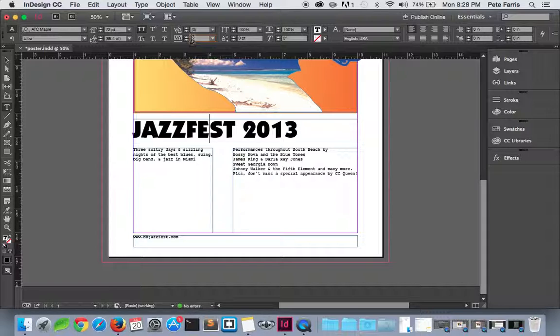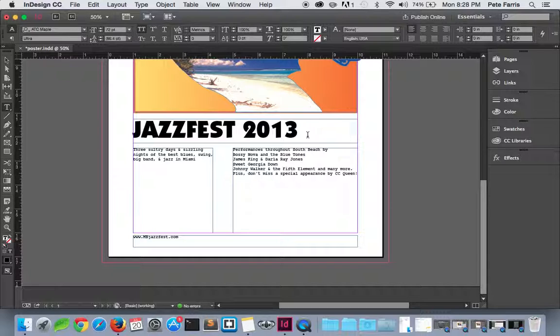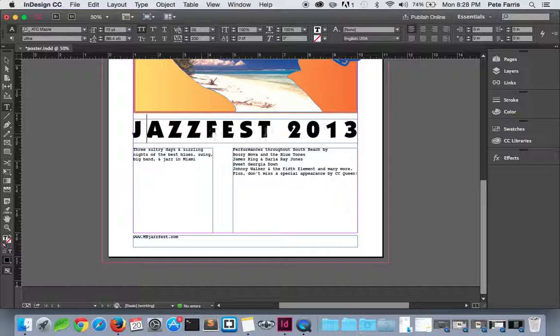Alright, so we're going to come here to our tracking line. That's where you have this VA that's highlighted, and if you hover over, you see tracking. We're going to change this to 200. I need to make sure this is highlighted first for JazzFest. You can see what I did: when I tried to hit Command A to select everything, I actually selected all my text across the text boxes. So to select just JazzFest, click once and double click one more time. Click 4 times in rapid succession to highlight JazzFest. Go to tracking, change that to 200, and you can see that this now fits perfectly within our headline.